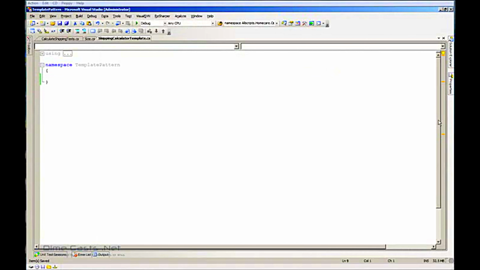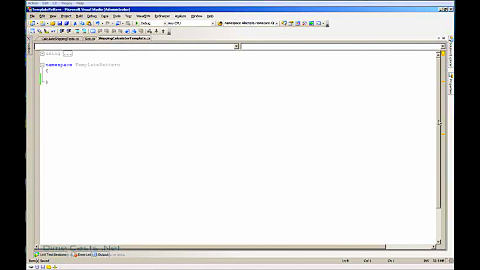In our example today, we're going to be building a shipping calculator and want to create multiple calculators of various shipping methods such as ground and air, but have each of those individual calculators perform their own unique logic. We'll be creating our template class, which will contain the method calculate shipping rate. The calculate shipping rate method will then invoke the various abstract methods which have been overridden by the subtypes, and it's in these overridden methods that each individual unique piece of logic for the calculation of shipping will take place.